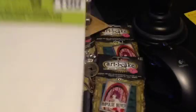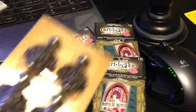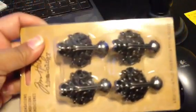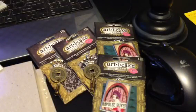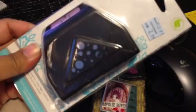But I got 4 of those, and I used my $5 coupon so that I could get a discount, as well as a 20% and a 40% off coupon today. So I got these Tim Holtz foundations because I want to alter a box. Then I got this punch, which is like a Swiss cheese looking corner punch.